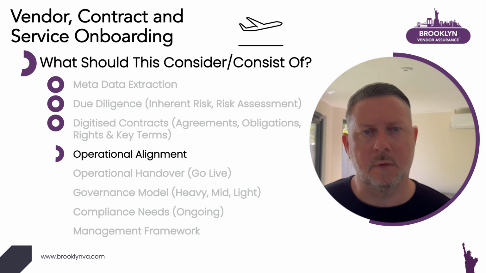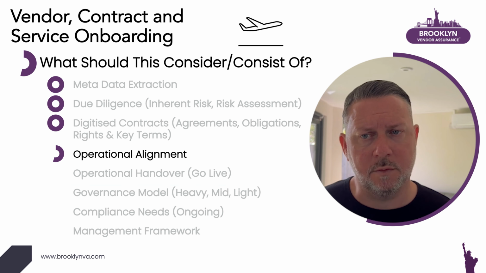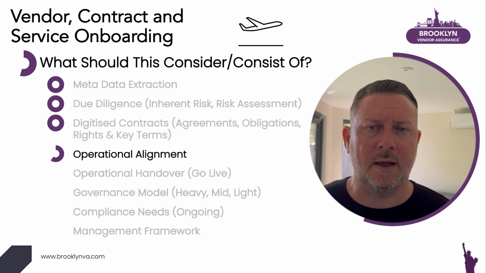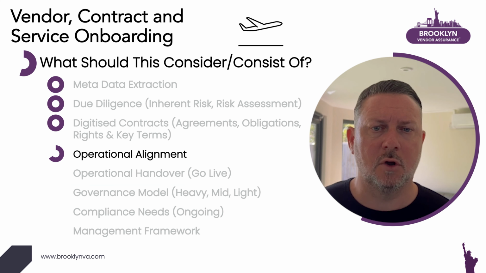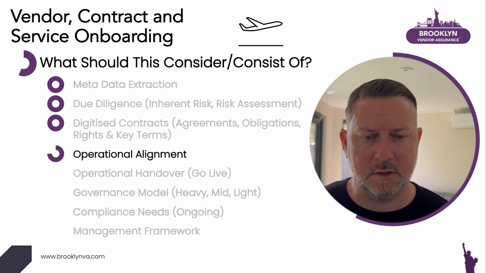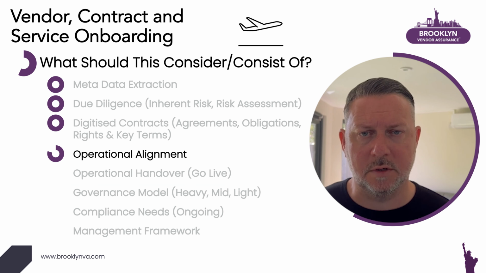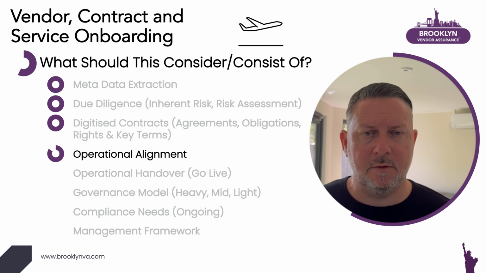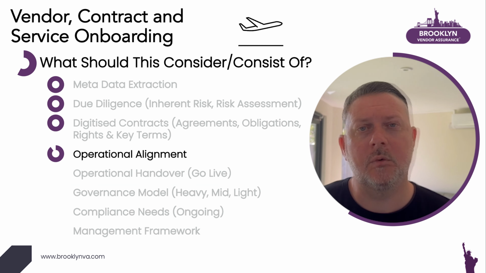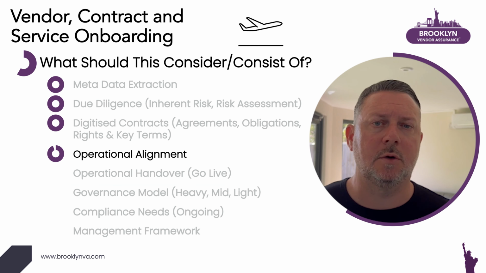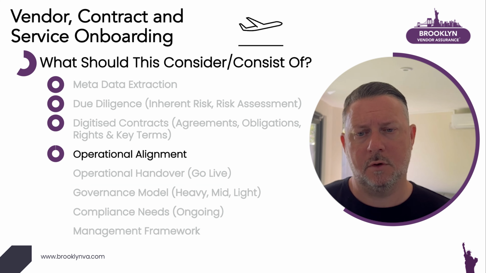Leading on from the point we made about the RACI and who's doing what from an obligation perspective, it's who has responsibility for that contract in both organisations in live or in delivery, and make sure that's aligned and everyone's clear on whose responsibility it is and what to do. Then, once that's aligned into the construct and the operating model of your business, you get to a point where you need to do an operational handover.